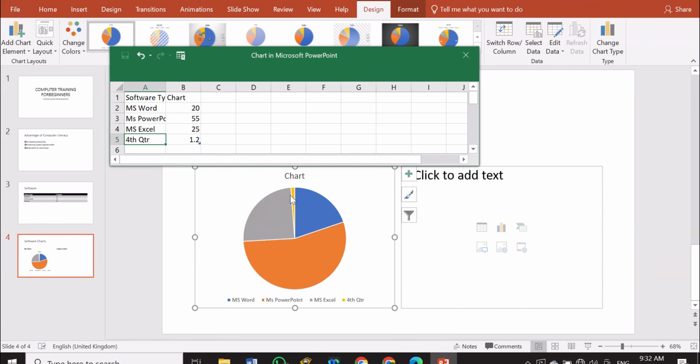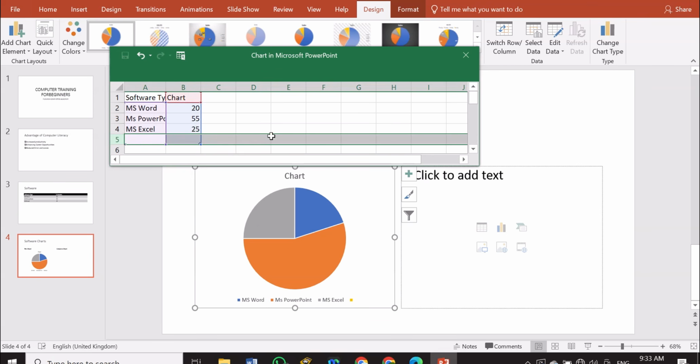Now we are left with something which is not needed. It shouldn't be part of this chart, and that is the fourth quarter that came by default with the chart when we started the chart. So how do you do it? You delete the row. Don't just delete the content. If I delete the content, you see what happened. Okay, the content is gone, but I can still see from the legend that there is something tiny here. So the best thing to do is to click on 5 to highlight the entire row.